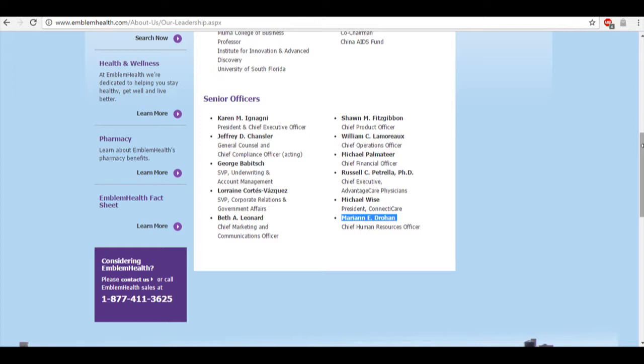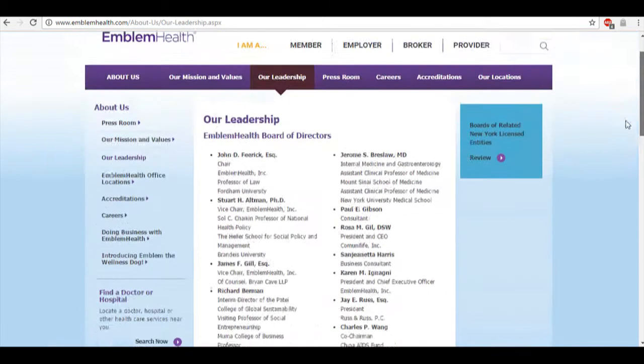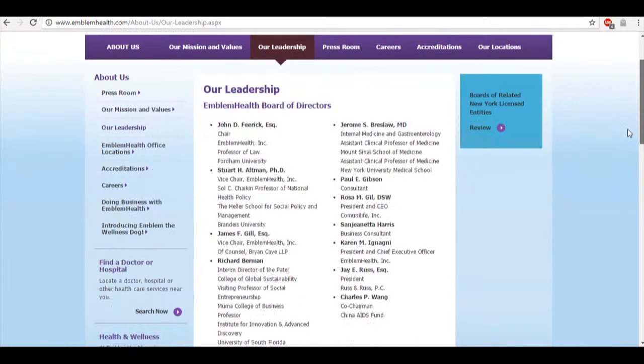And of course I wasn't able to get a lawyer, because every door that I knocked on in New York City has been literally closed, because they were all working for the human resources, which is also under Hillary Clinton. So then you're looking here, these are the executives of Emblem Health. I also went to the building of Emblem Health.